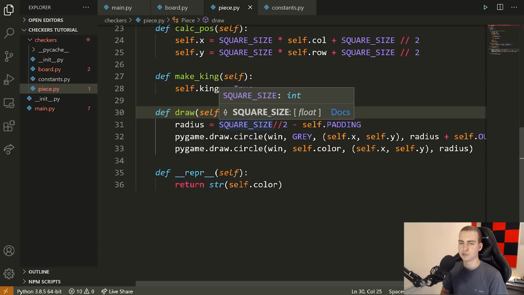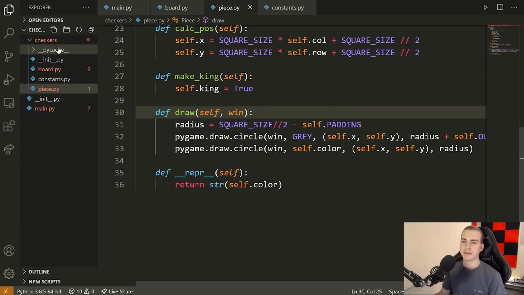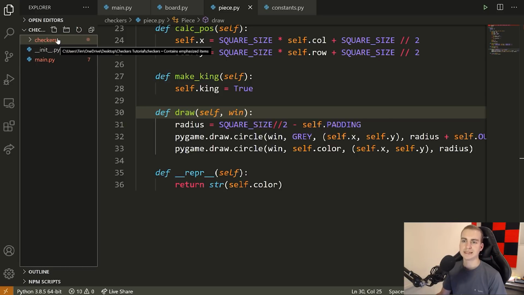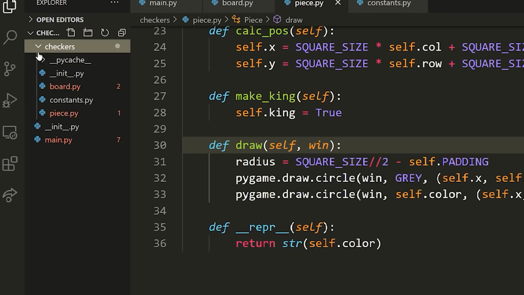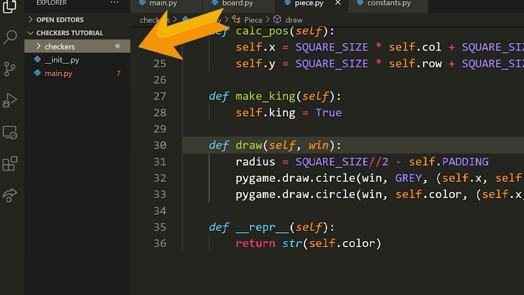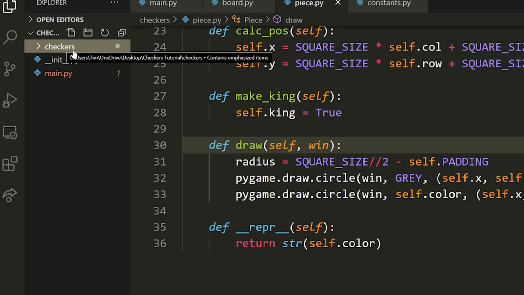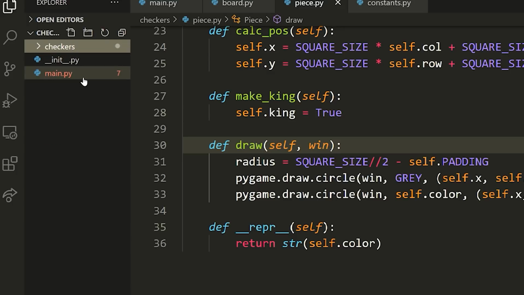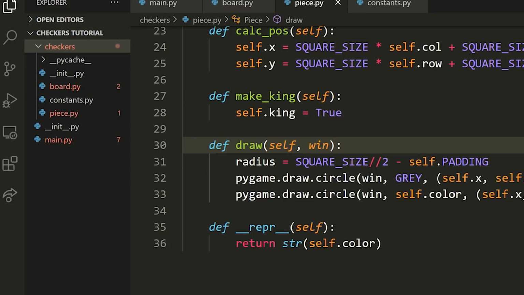What you need to do is right click on that compressed zip folder, press uncompress or unzip here. So just make it so that you don't have that zipped up folder anymore. It's an unzipped folder. And then take that unzipped folder, it should be called assets, and just put it inside of this directory right here. So inside of this checkers directory, not inside of the root directory. Although you could put it inside the root directory, but we're just going to put it inside of this checkers directory. So let me actually do that.